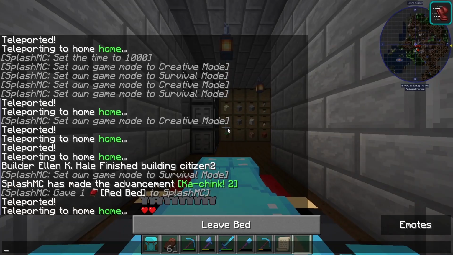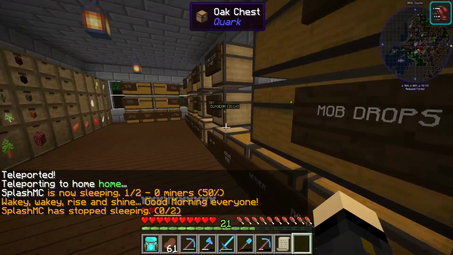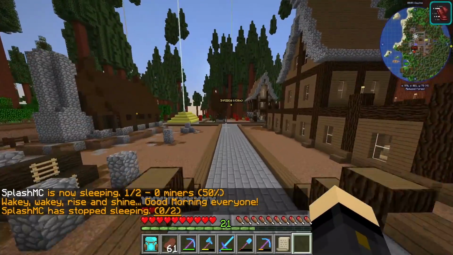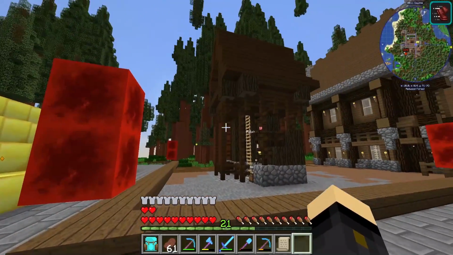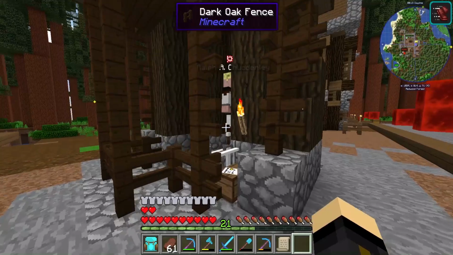Do you know, having this beacon is so awesome because I can do that. And, oh, Splash was sleeping anyway. I could have left it. Never mind. But I can get around so much quicker. I'm loving it. Now, in terms of the beacon effect, I haven't been able to find anything on the wiki about whether or not it does affect the villagers. I've asked in the Discord, and I'll put the answer down in the description if I don't get the answer before the end of this video.